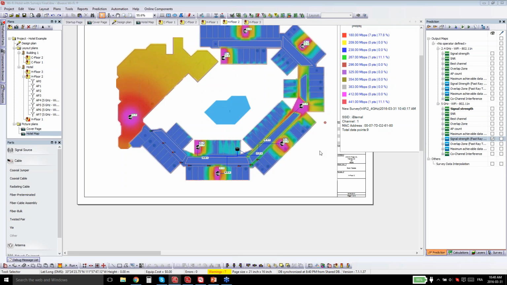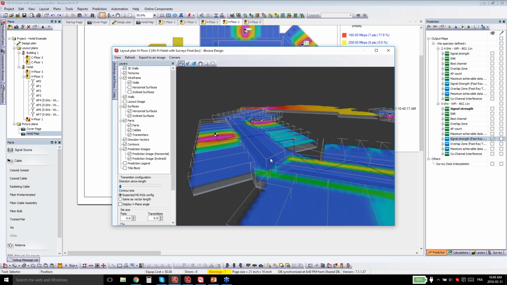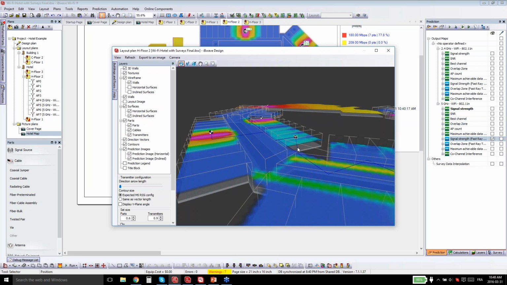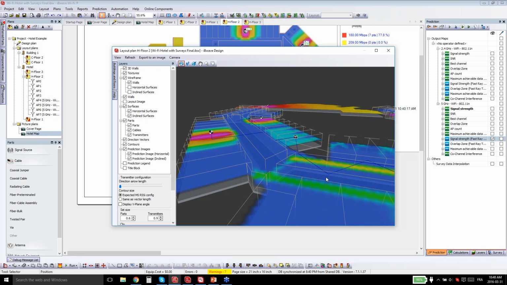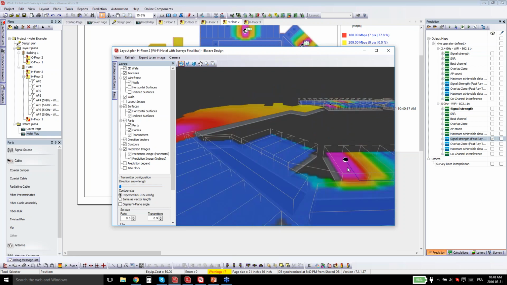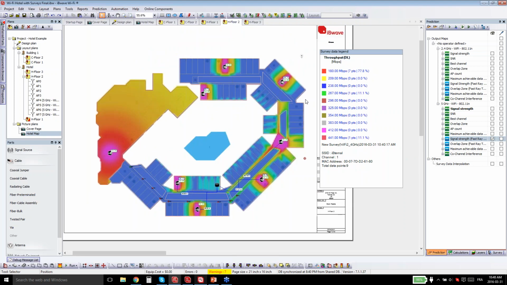Now, we've done that prediction, and to validate the prediction, what I like to do is use the 3D over here to show this current plan in 3D. And here is where it really starts getting interesting. You can see where the access points are placed, how the cable is routed through there, and of course we can put the wireframe on and off to see if there's any areas that we need to optimize and validate, make sure the wall heights are good, and so on.